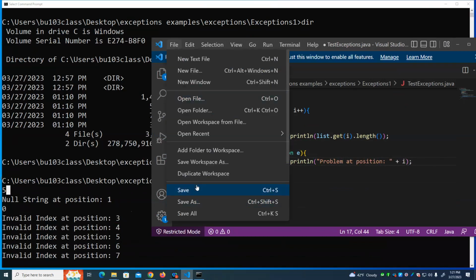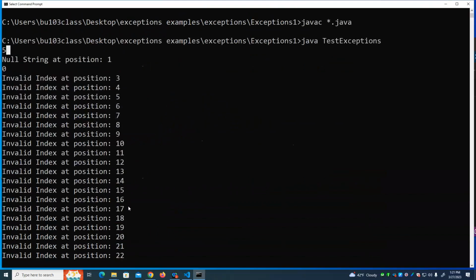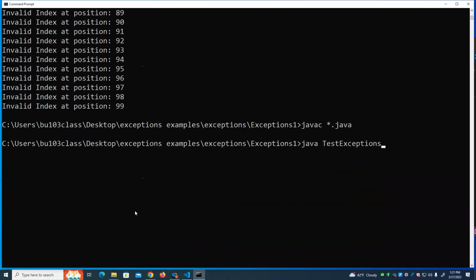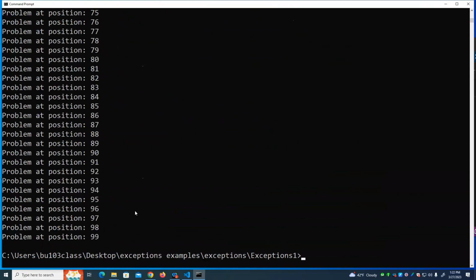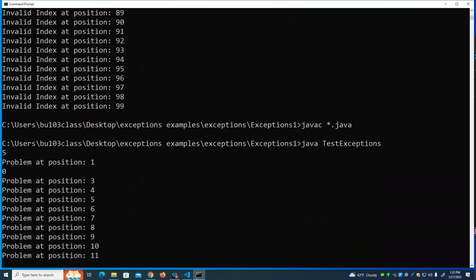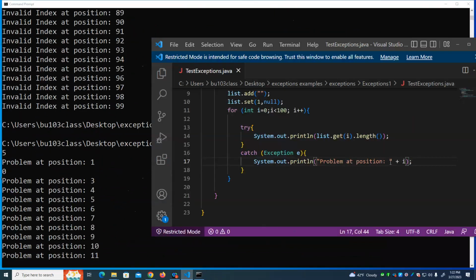So if I do this, I'm doing the same thing for each kind of exception. And because I'm looking for Exception, fortunately, that exception itself is an object.